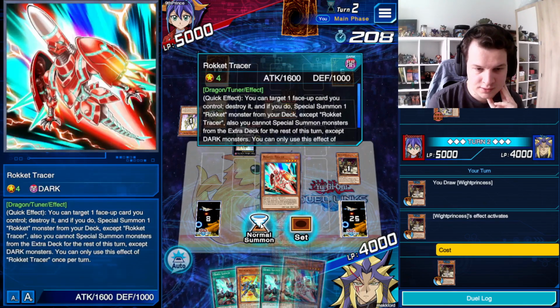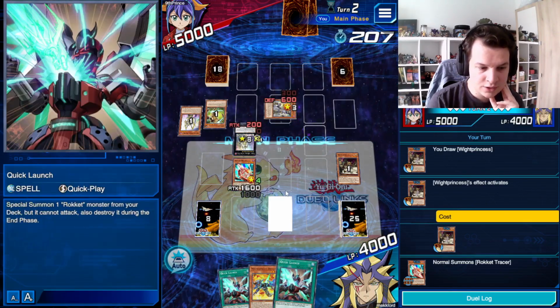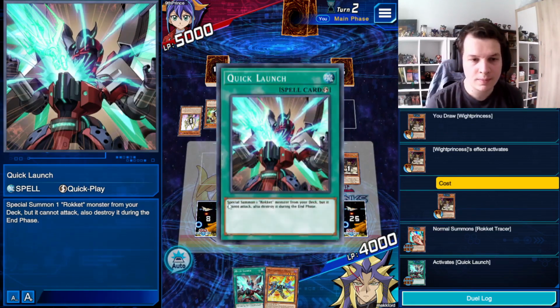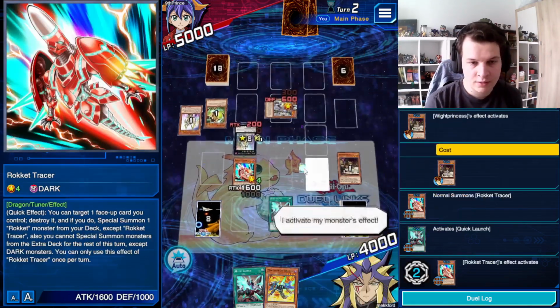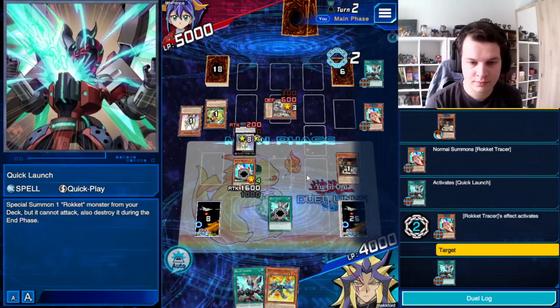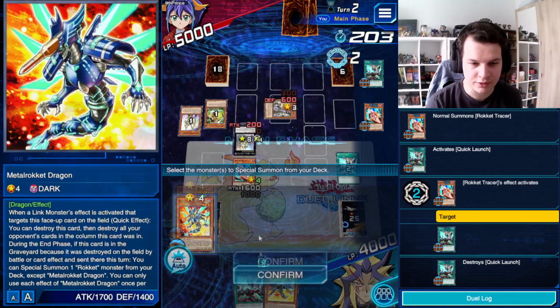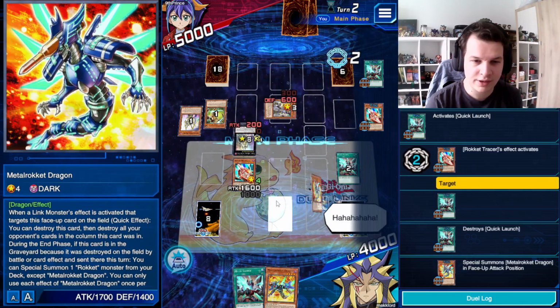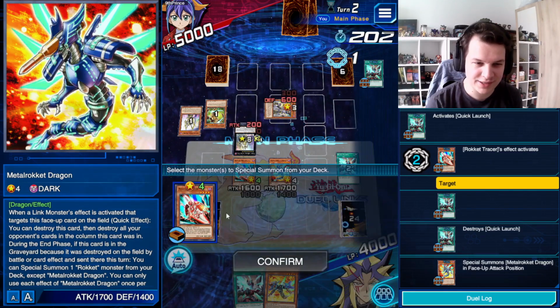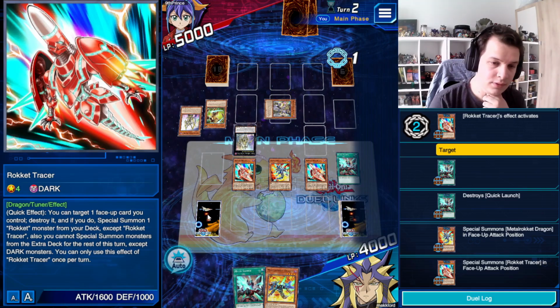Tracer. Tracer F. Oh, Tracer is going to pop the Quick Launch. So I'm going to have to summon a Tracer off of Quick Launch if I want the other Quick Launch to be live. Wait, no, I don't have any more Quick Launch targets in deck. Oh, that sucks. It's fine.